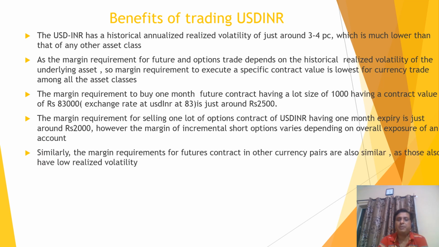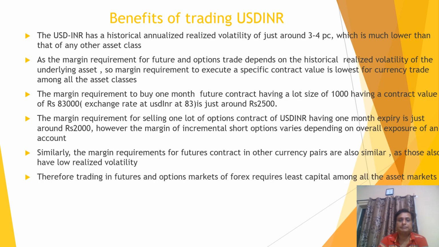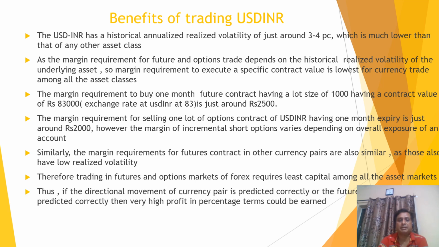Similarly, the margin requirements of futures contracts in other currency pairs are also similar, that is on the lower side, as those also have low realized volatility. Therefore, trading in futures and options markets for Forex requires least capital among all the asset markets. Thus, if the directional movement of the currency pair is predicted correctly, or the future volatility level is predicted correctly, then a very high profit in percentage terms could be earned.